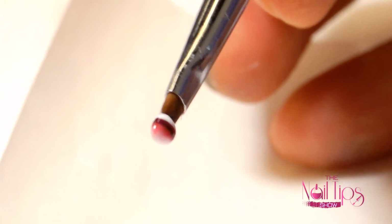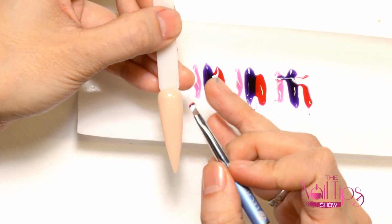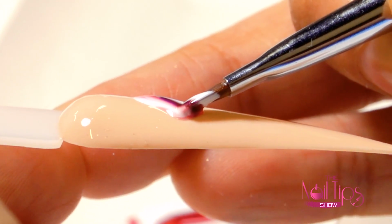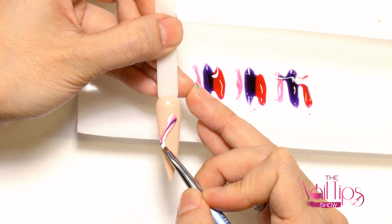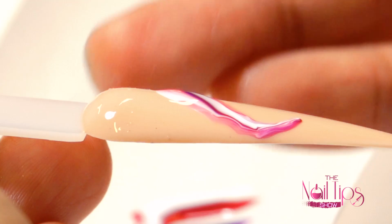You see this marble right here? Now all you do is glide over this. Place it on and glide it. Be gentle, be slow. Watch your marble and see how it goes. Be very slow. Don't go really fast. Just be slow to it and be very light.